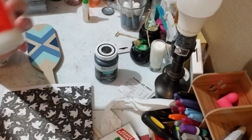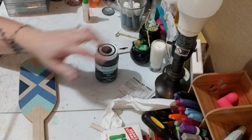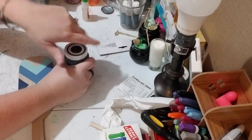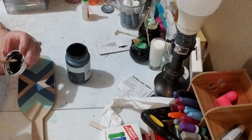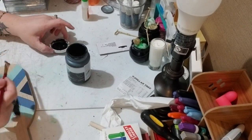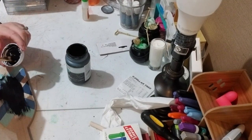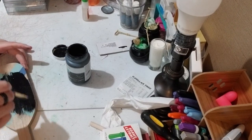Some Mod Podge, and we're going to do this project. Shouldn't take too long. All right, so the first thing I'm going to do is paint the whole thing black. And what this is going to be is in the style of a stirring thing for a cauldron. It's just a decor piece, but that's the inspiration. I'm going to take this oar and turn it into a stirring stick.